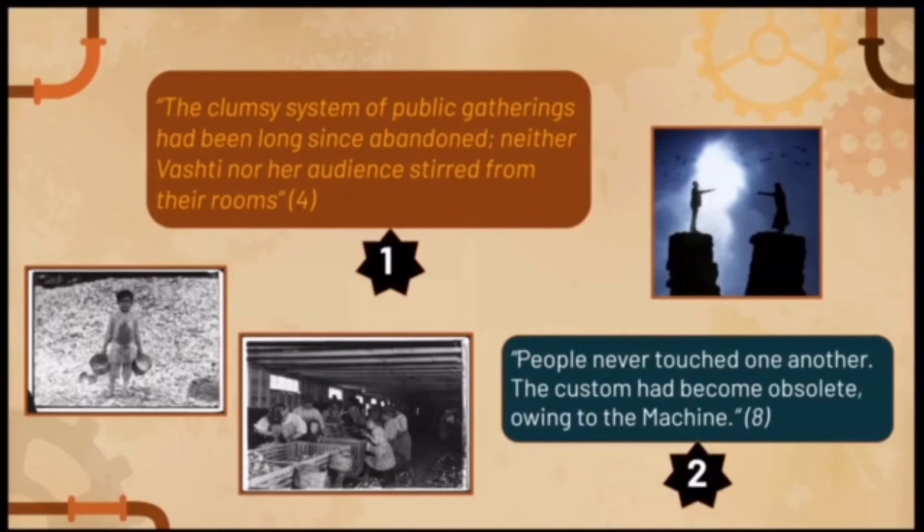The first quote suggests that meeting with others in person, even for a lecture that Vashti was originally giving through the machine, is completely unnecessary to the people in the story. They have been raised in a society that fully revolves around the machine, where it provides them with everything they need, including a source for verbal communication. The second quote shows the effects of such a way of life and the mentality that the majority of society shares, with humans becoming adapted to life under the machine.